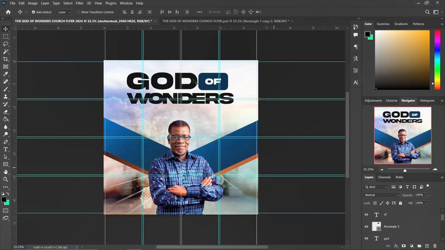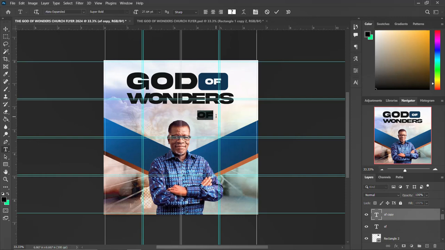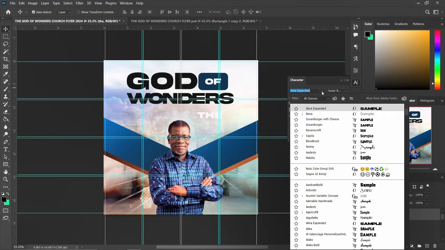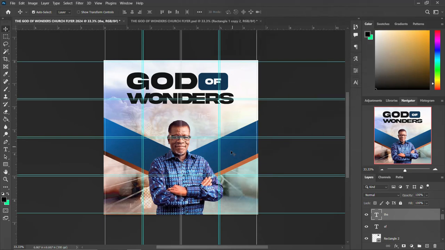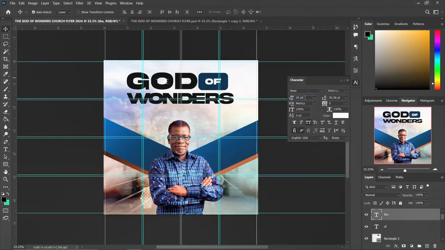Sorry. Drag this side here and then type there. And we change the font from that side to something like Nexa. And let's make here 20. It should be very small. It should be very, very small. I think that even that side is too big. So let's change it to 10 or something like that.